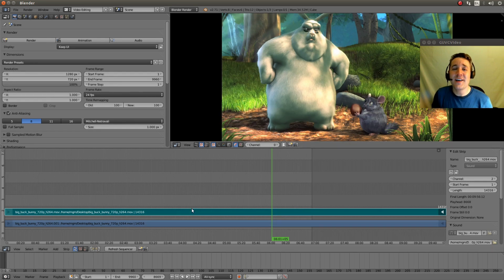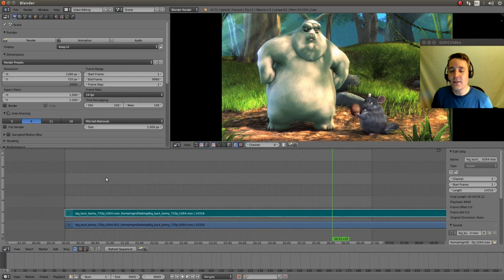Now that I've shown you guys how to maneuver around the sequencer, I thought it might be a good idea for me to show you how to do our first render. And we're going to do a really simple edit by using our frame range. Now, let me click on the sequencer with our middle mouse button and drag it over so we can see these two black lines. Now, these black lines represent the start frame and the end frame that will be rendered to the final video. So anything that's not between these two lines, when we click this animation button, it will be left out.